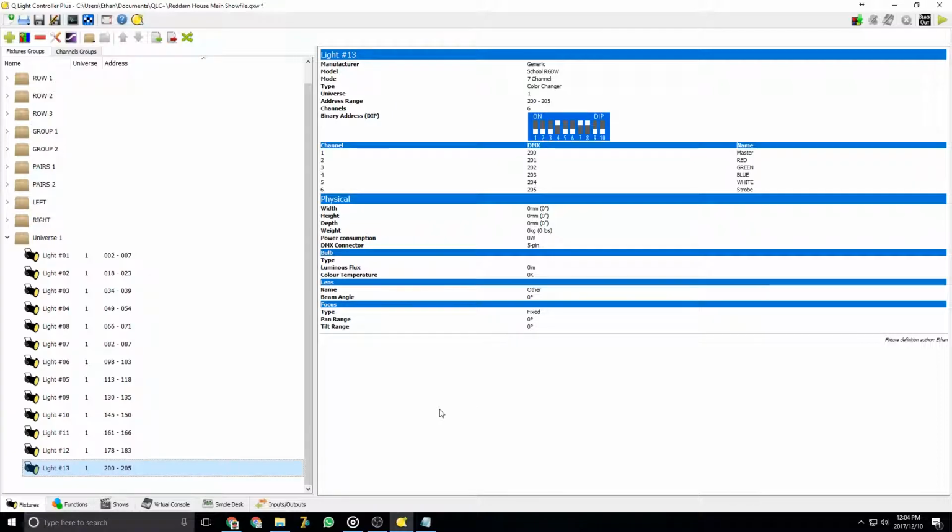Then just for the school, what you want to do is patch it into DMX. You'll want to go to the last light in the rig, which is on the third row, far right. We've already run a cable down. If that is gone, plug an XLR cable into the output of that light, run it down, plug it into whatever else you're using, and you're good to go. So yeah, that is it for patching.